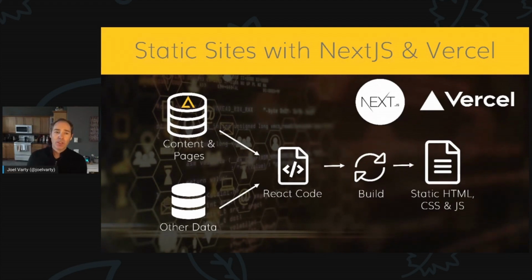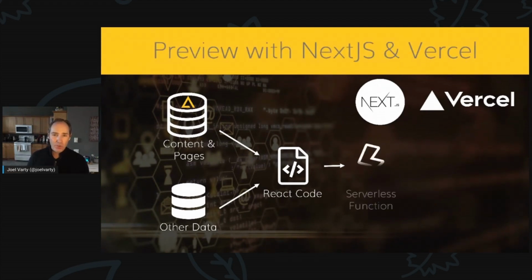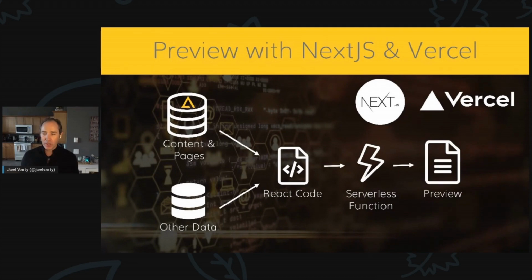But wait, there's more. Vercel gives us preview as well. Normally with static sites, it's great and runs awesome because there's no code to run at runtime. There's no web server. But how do we get preview showing, so that when folks are writing in the CMS, before they click publish, they can see what it looks like first? Preview allows you to do that. It's been really difficult to get working with Jamstack, and Next.js solves that. There's a serverless function that runs on Vercel that gives you the preview version of the code, and we'll show you how that works.